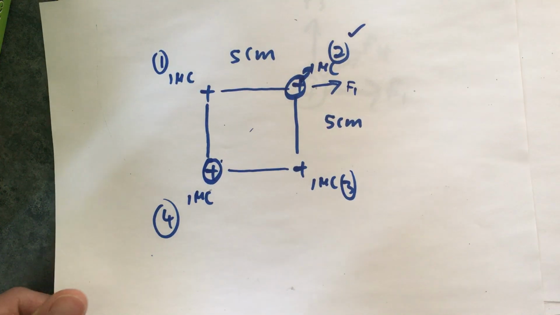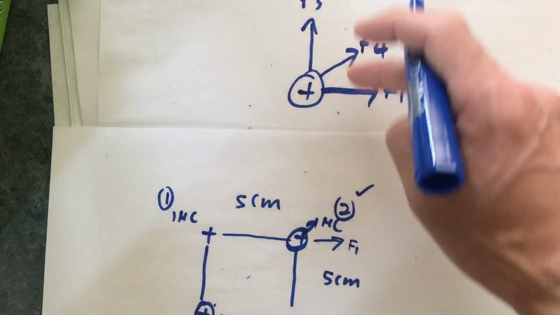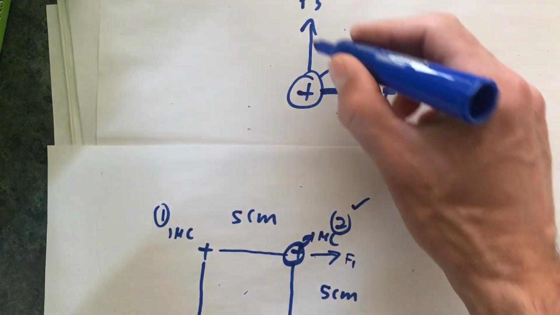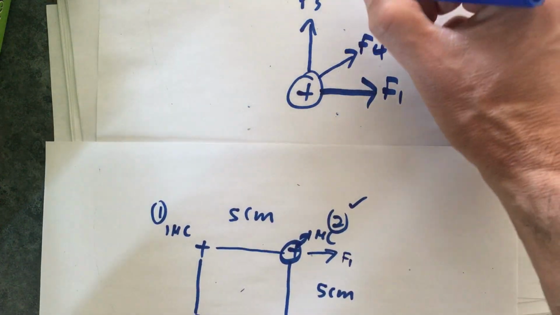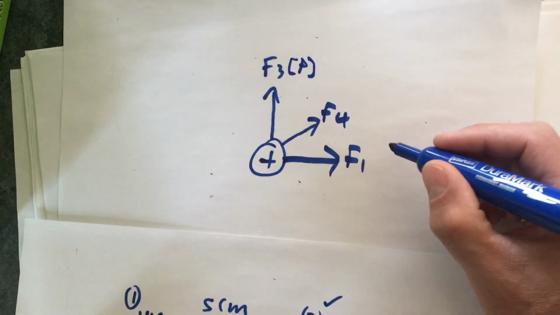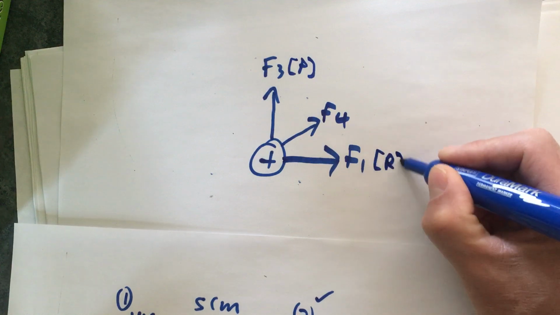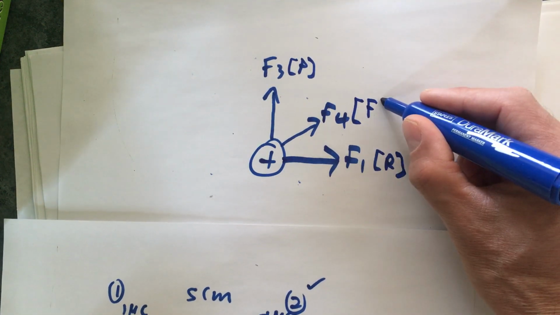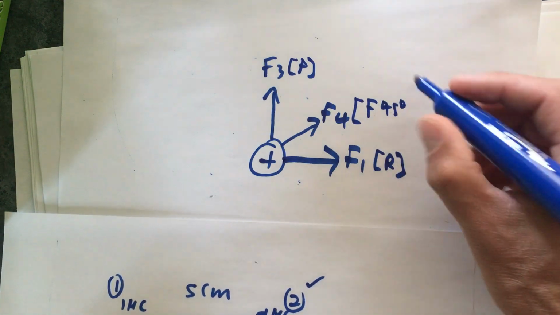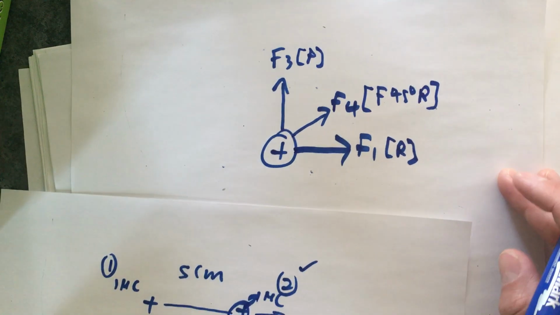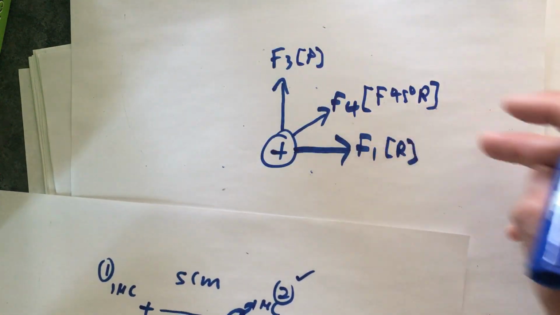So all I need to do now is find the magnitude of these forces. I know the angles of them. These are perpendicular to one another. So this is, let's say, forward. And this one here is right. And this one here is forward and then 45 degrees to the right. So I want to find their magnitudes, and then I want to add them all together.